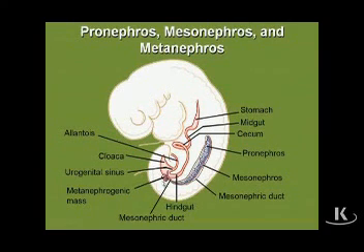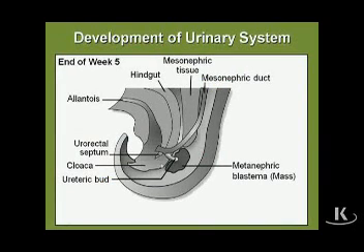Now, let's turn our attention to what will become the definitive kidney, which is going to be arising in this caudal end of this ridge. And if we look at the next slide, we see an enlargement a little bit later in development. Here's where that mesonephros was that we were looking at before, and here at the caudal end is that metanephric blastema or metanephrogenic mass, which all mean the same thing. And here's that mesonephric duct. And we see the mesonephric duct entering the cloaca as we said it was going to.